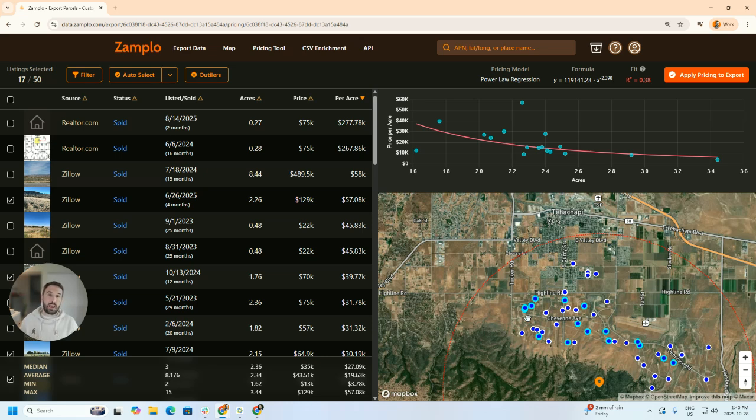Again, it's a way to keep control on the number of records that you want. It's a way to easily keep track of where you've been previously by saving the shapes. And it's also a way to be more targeted and accurate when you are using the comping tool to really know what the value of those sort of parcels would be.